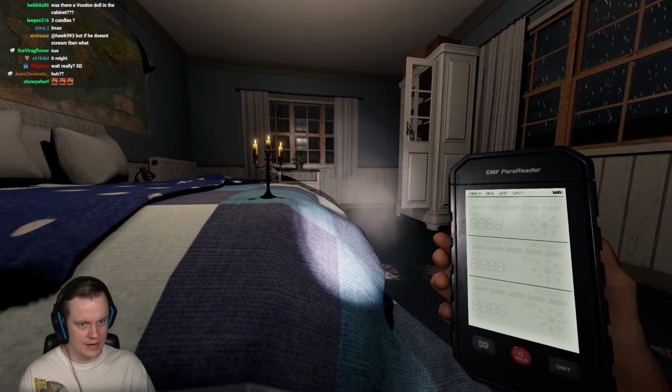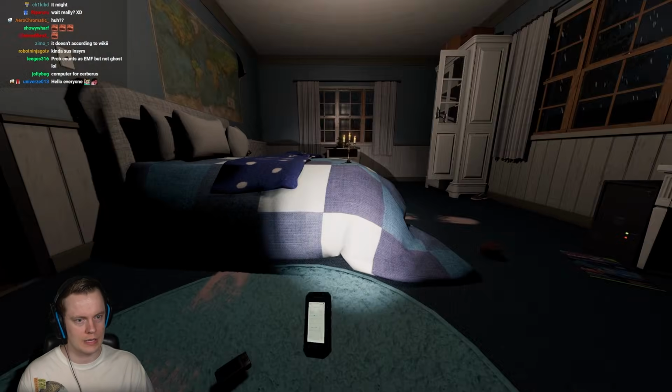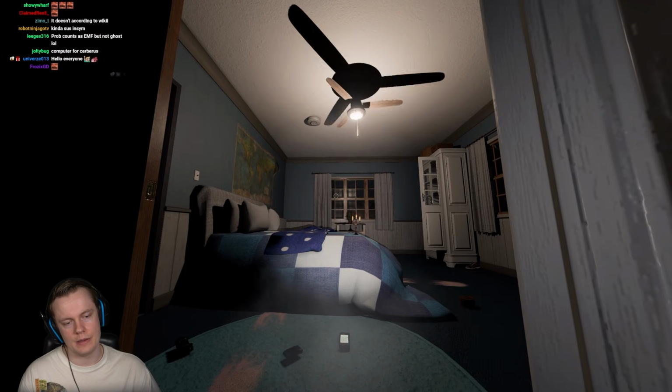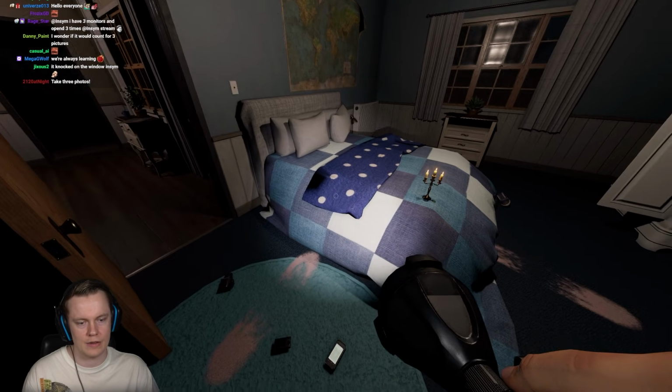Can you give us a sign? Can you show yourself? Dude, this is... Oh, it's blinking lights, which doesn't... The blinking lights only tell you that the ghost is in the area. It doesn't mean anything specifically. It doesn't even give an EMF.